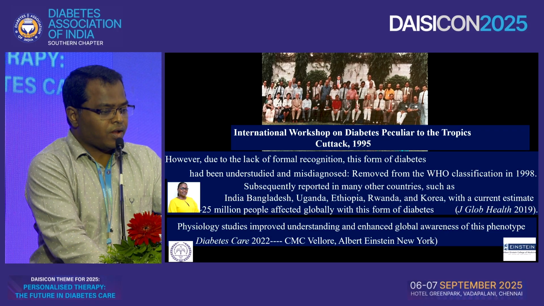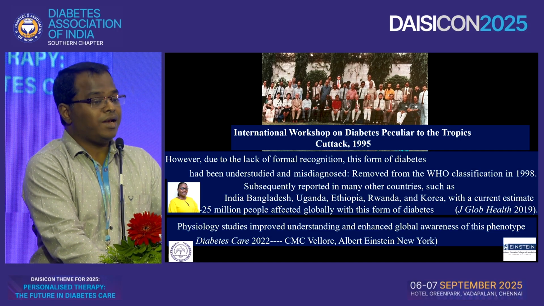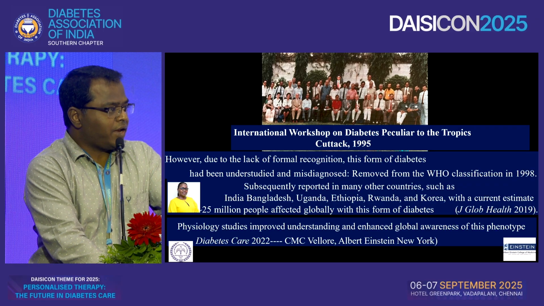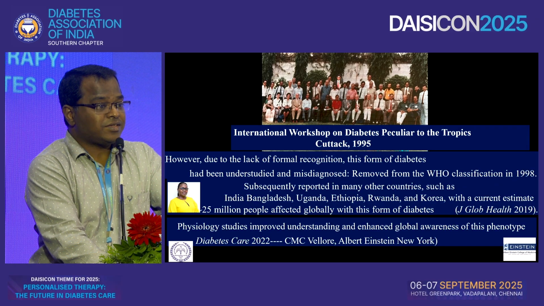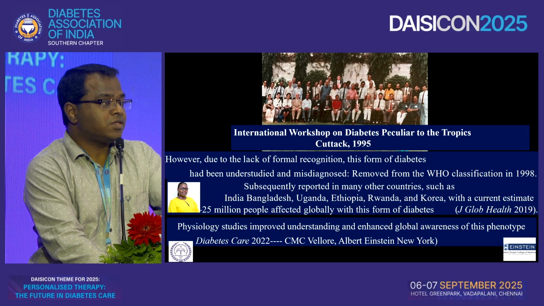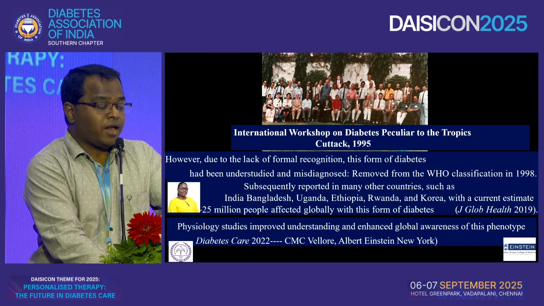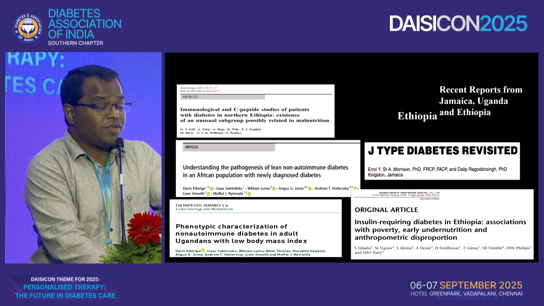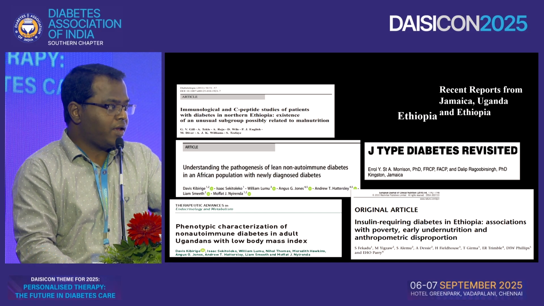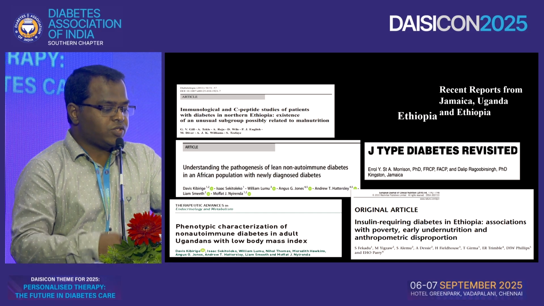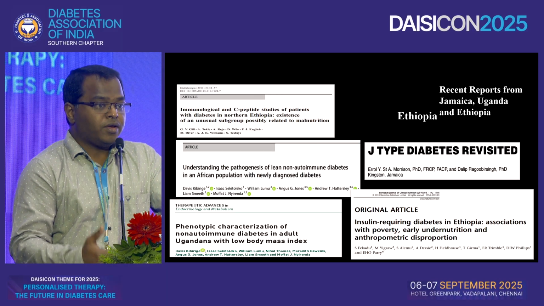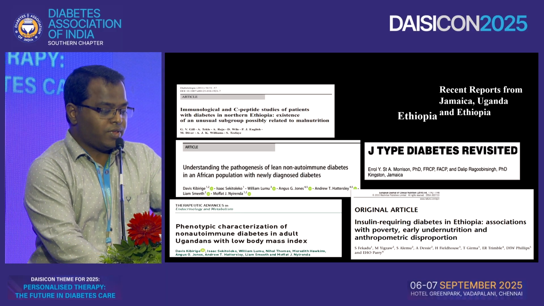But if you look at the studies which subsequently came into the literature, there are several case reports and isolated studies from the African context, Bangladesh and even Pakistan, showing patients with lean BMI, with non-ketosis, who are well controlled with OADs and never went into ketosis despite being on OADs for a longer duration. So these are studies over the last 5 to 10 years. I'm not talking about the studies before 1999. These are the studies which talk about non-autoimmune disease in terms of diabetes. Who are we looking at? That needs further study.